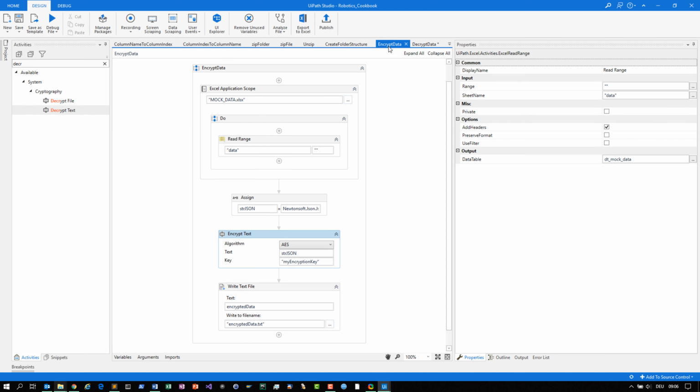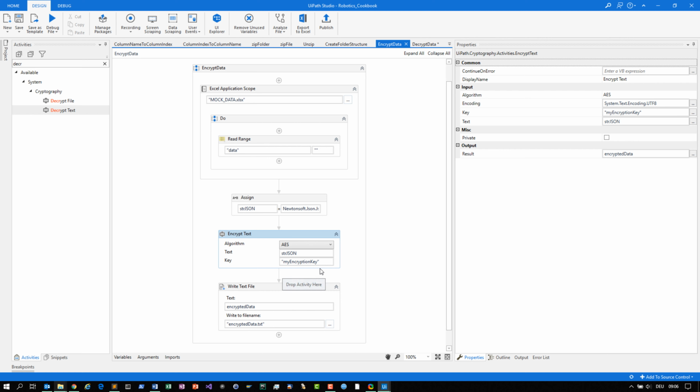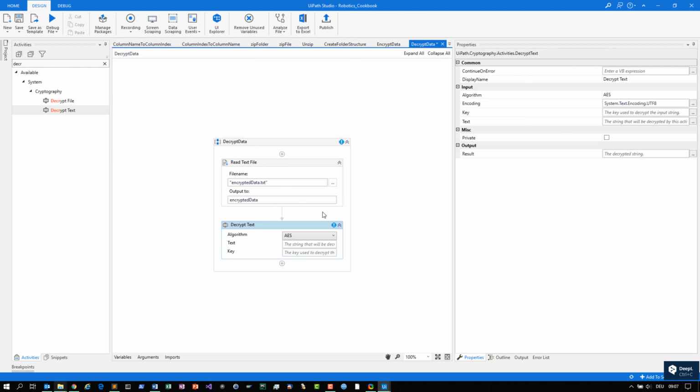Of course, the decryption only works correctly if we provide the correct encryption key, and we want to use the one that we have used before when we encrypted the data.